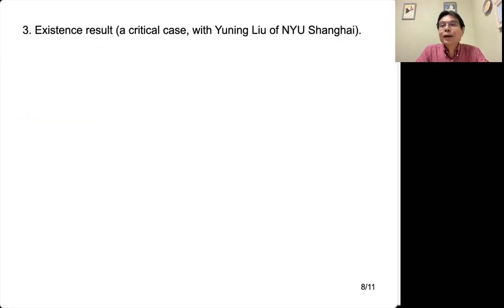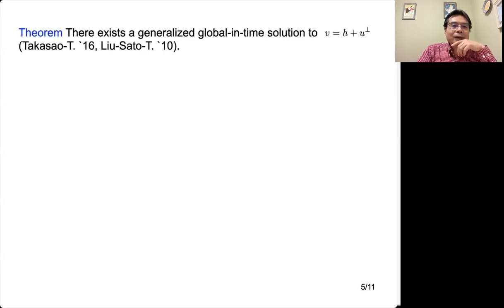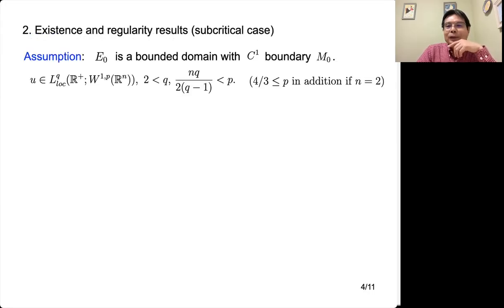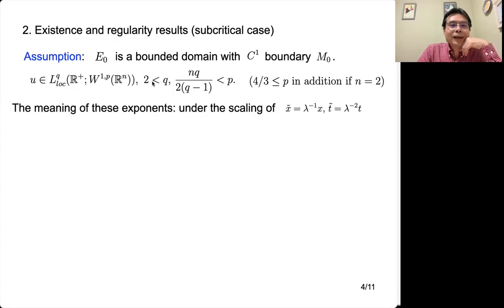Okay, for the next 10 minutes or a few more minutes, I want to say a few words about the so-called critical case. By the way, one thing which I wasn't so happy with in this result was the fact that this exponent evades a very important case that I wanted to study first.